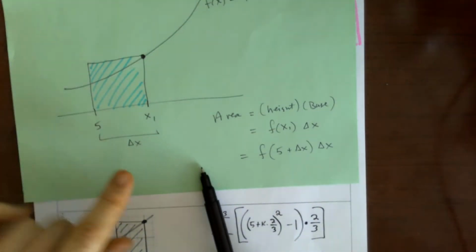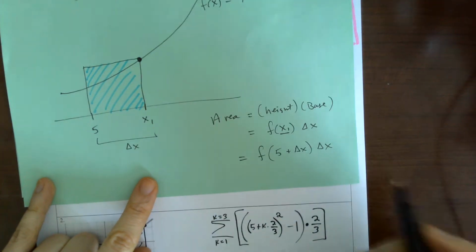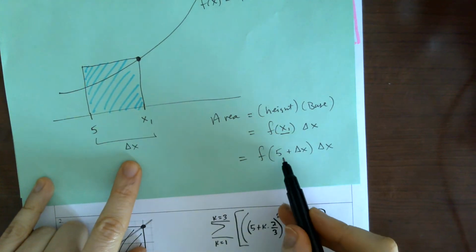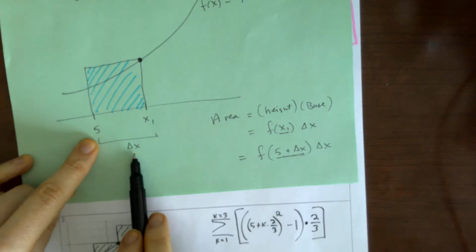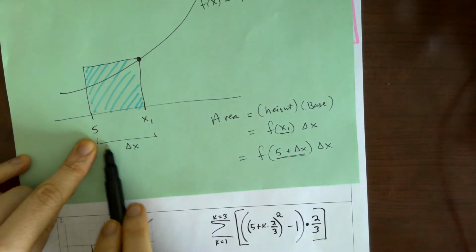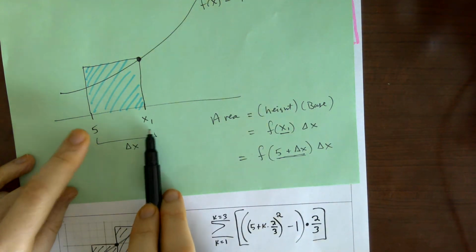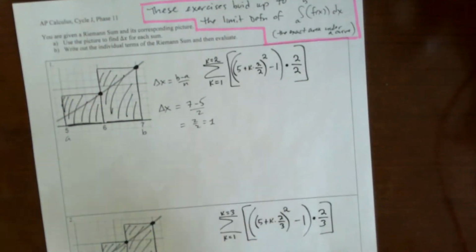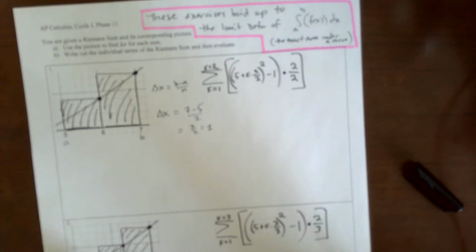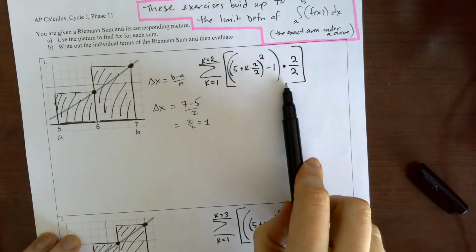But another way of representing x sub 1 using delta x is we're just adding delta x to 5. Okay, so that's the starting point. If you add delta x to it, that's the length of this interval, then you end up at this right endpoint. Okay, so now if the stuff that I've said so far is a little bit unclear, this is the important part.